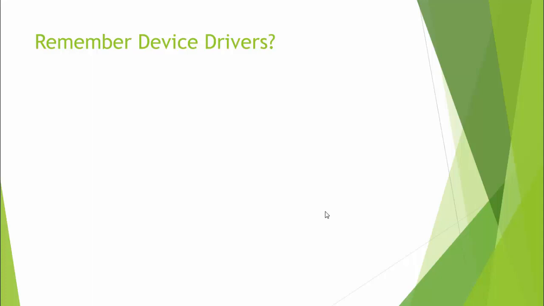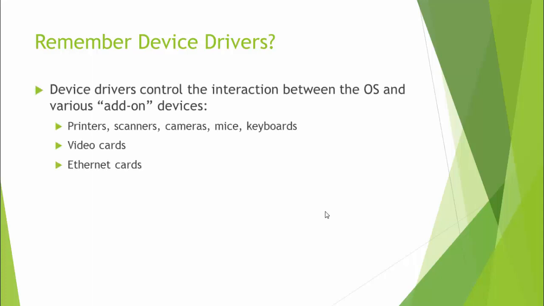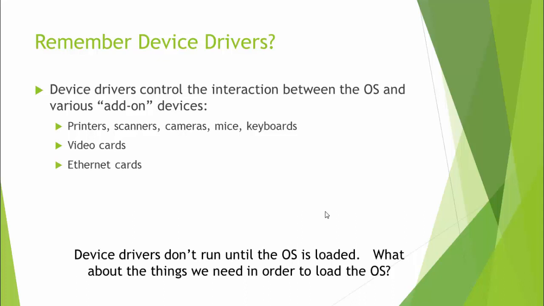So it wasn't that long ago that we discussed device drivers. Device drivers control the interaction between the operating system and various devices. The list is long, but certainly all external devices and some internal devices require drivers. Again, this is another hint as to how the computer works slightly differently than we might expect. Device drivers don't run until the operating system is loaded. But we need some of these things in order to load the OS and do other configuration tasks for the computer.